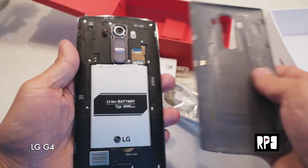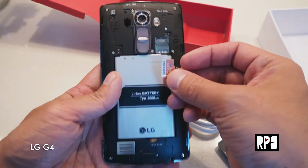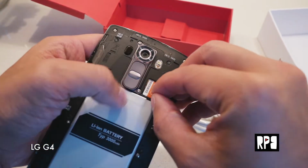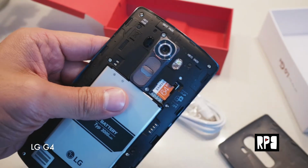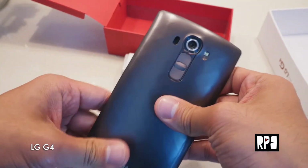Like other Android phones, the G4 has a removable battery and micro SD card slot, which can hold up to 2 terabytes. So when I'm shooting with an action camera or a drone, it's great to have some kind of playback device when I'm on the field. I don't have my laptop, I have something I can bring along with me and just play something back in really high quality. And with the display, it's the perfect device to bring on the field.